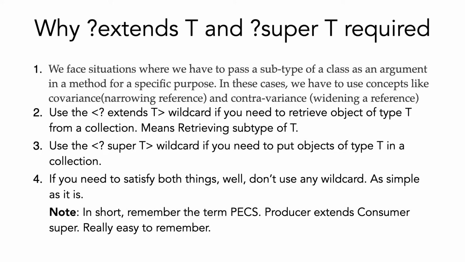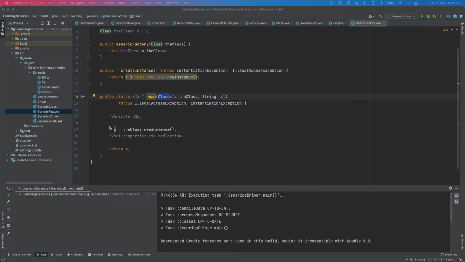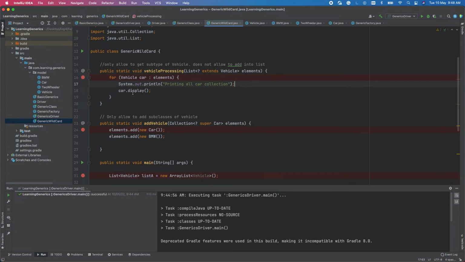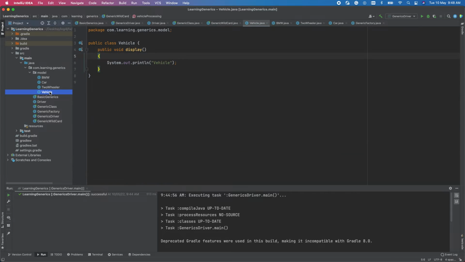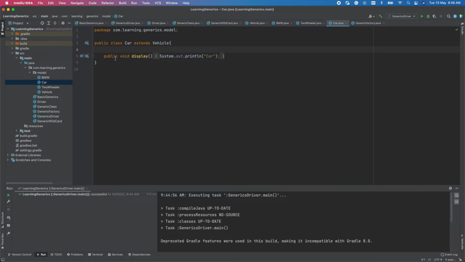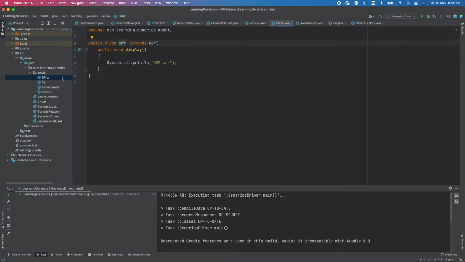So now let's go to the example. Let's see the example and then we will understand. See here what I have done. Here we are going to understand extends, so before that, I just wanted to show you some model. I have created a Vehicle, which is the base class. Vehicle is extended by Car, and Car is again extended by BMW. TwoWheeler is also extended by Vehicle. So now we understand the inheritance IS-A relation between the different classes.